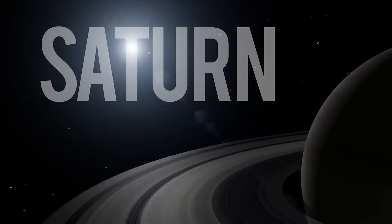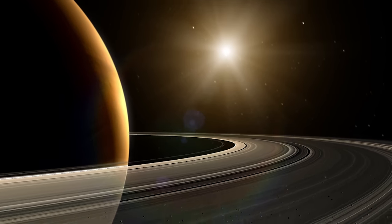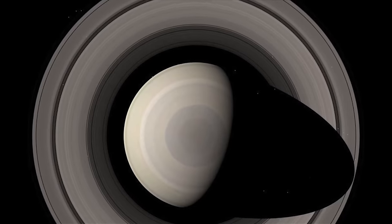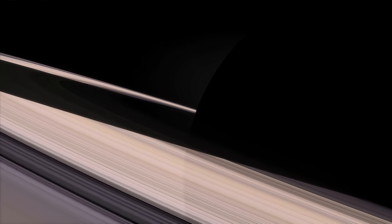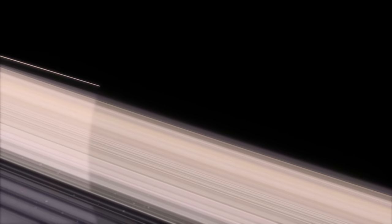Perhaps the jewel of the solar system is Saturn, with her spectacular rings. All four of the outer planets have rings of ice and rock, but Saturn's is the most complicated, and with thousands of ringlets, the most visible. There are several groups of rings classified A through G. Some are formed by shepherd moons within the rings, and by gravitational tidal effects from others outside. Yet some gaps are still unexplained.